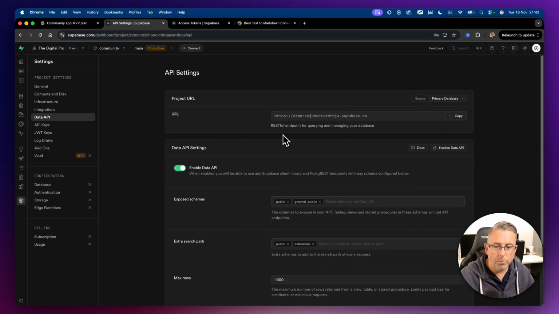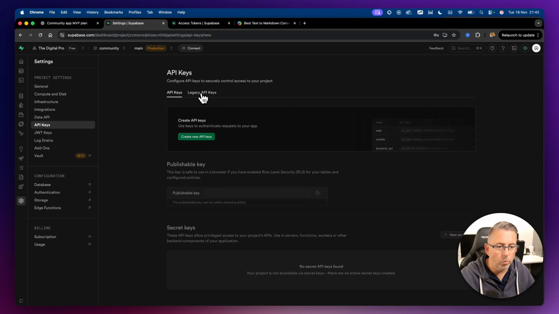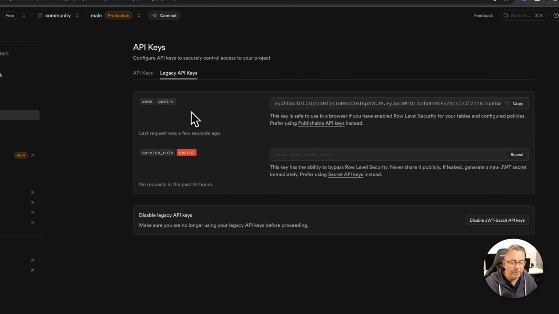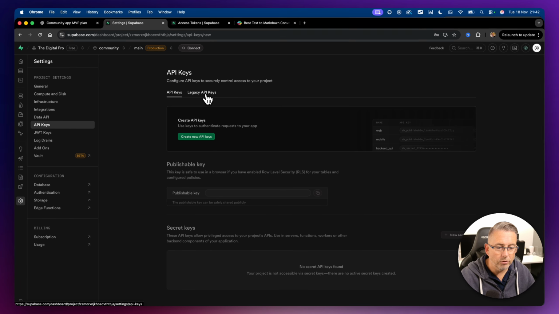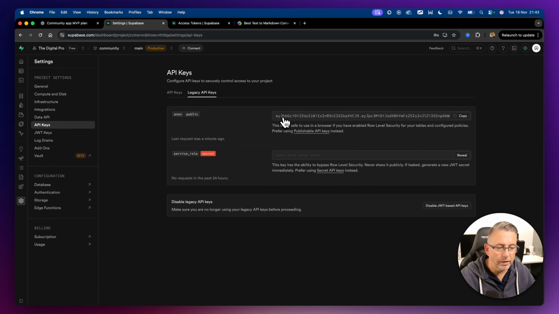And we're also going to want to move over to our API keys as well, because we're going to need to make sure that we grab hold of our keys. I'll probably take just this legacy API key here for good measure, just so we know that it's working. There is a new method for creating API keys, but we can come back and do that at a later stage. Let's focus on just using these.